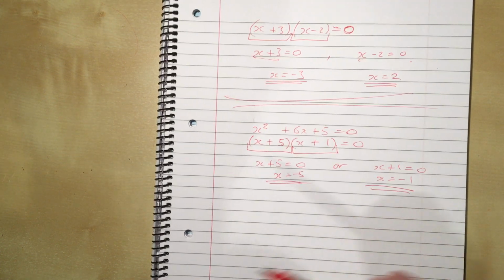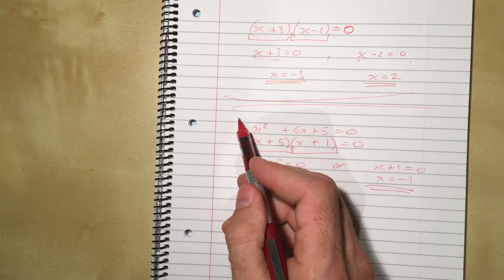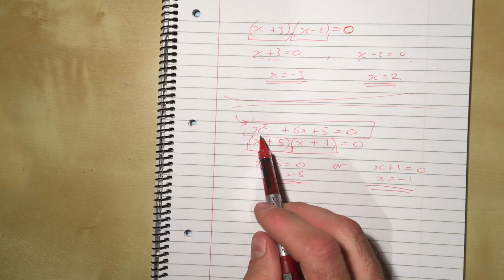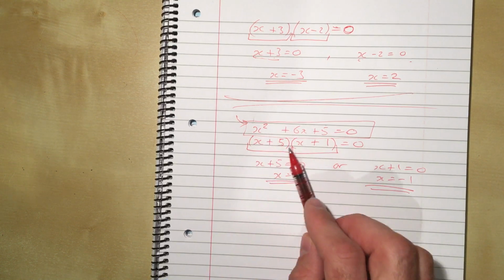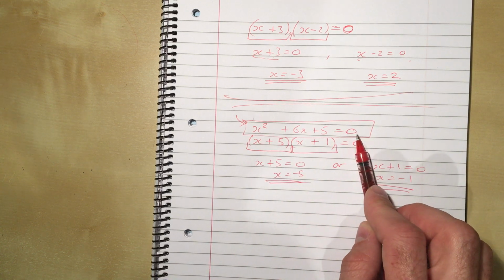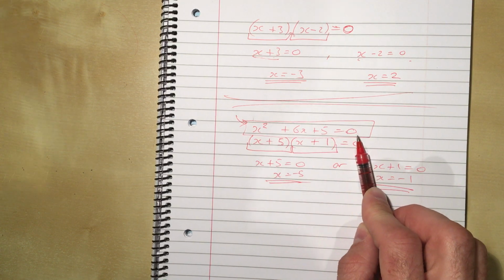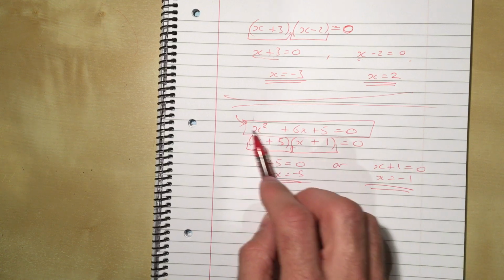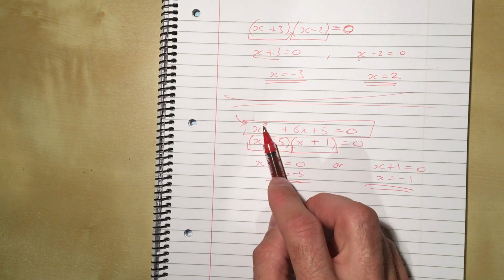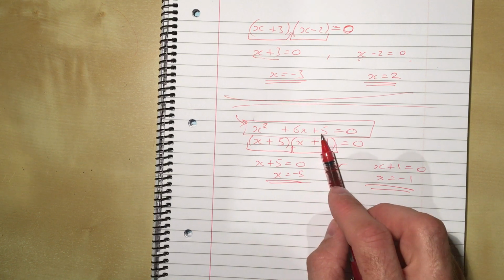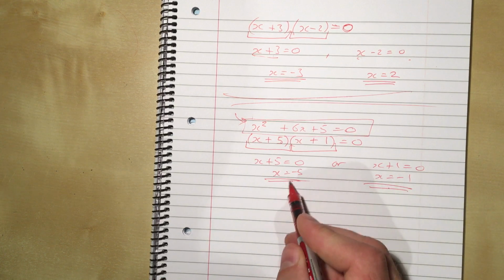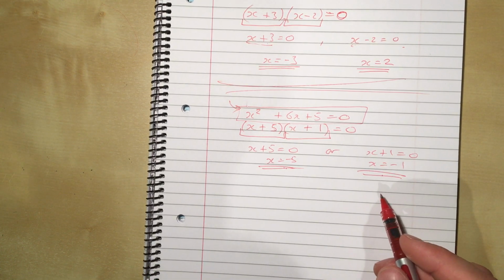Just to make sure we're happy with that, when we say what are the solutions to this equation, what I'm saying is I've thought of a number and I'm going to call it x. I square it, I add 6 lots of my number x, and I add 5, and my answer is 0. What was the number? That's what it means to solve the equation. What number can I square, add on 6 lots of that number, and add 5 and get 0? When we solve this, we end up with two answers. With quadratics, this is the first time we've met an equation that gives us two answers.